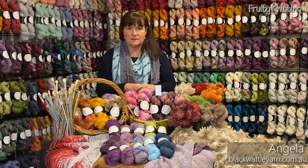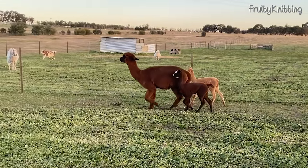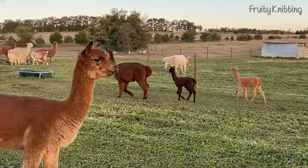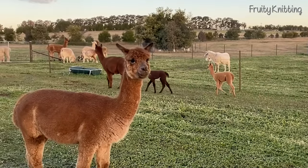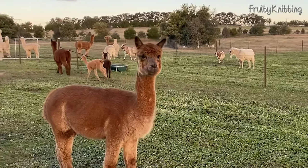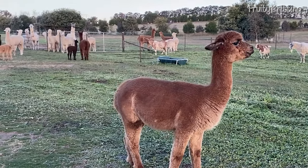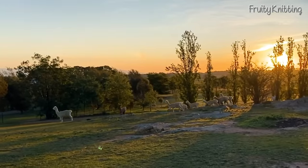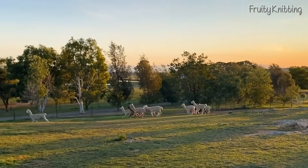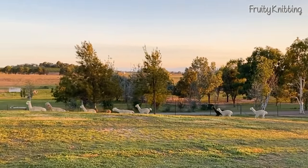Now, people often ask us, why alpacas? Aside from the fact that they're addictive, we were living on a small property and we wanted a couple of pets just to help eat our grass down. And after owning our three boys, we moved to our current larger property. Then with the growth of our herd, we had all this lovely fibre and we just didn't know what to do with it all. So we approached a couple of small Aussie mills to discuss our first range of yarn, and overnight our alpaca yarn business was born.